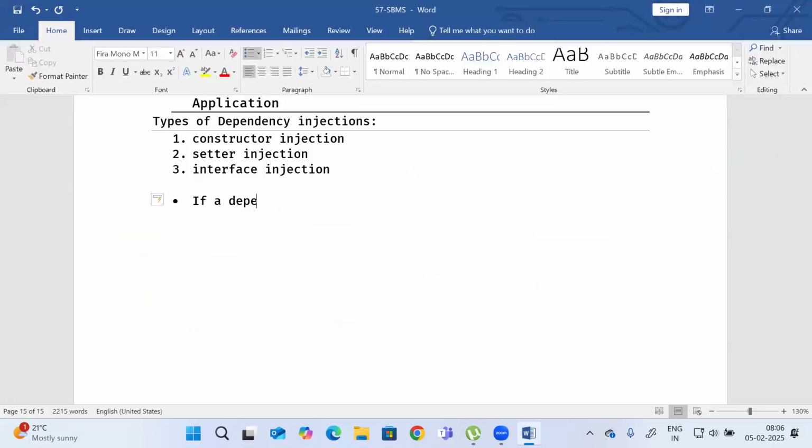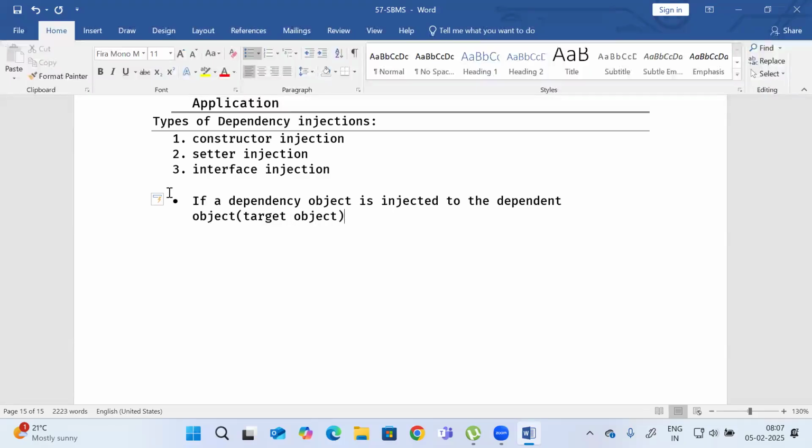If a dependency object is injected to the dependent object, dependent object is also called as target object. Another name of dependent object is called what? Target object.